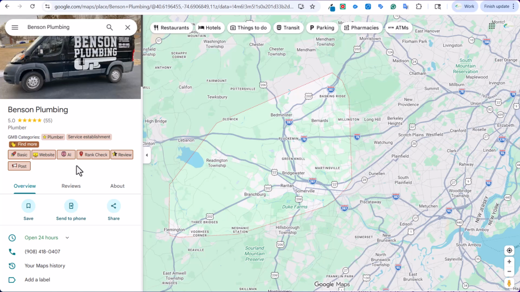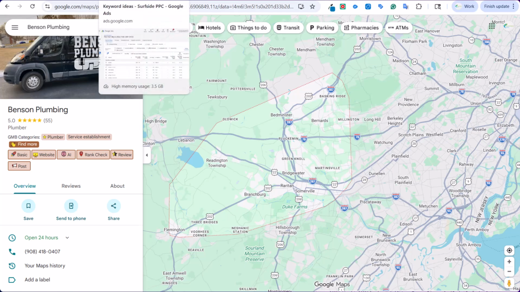So generally what I would ask for is, please send me your full service list, and that's something I would work off of. In this case, let's just say they're like, we do everything plumbing. Anything related to plumbing we'll do. So go out and find us our services, and here's basically our service area. We want you to come back to us with a strategy for how we're going to build our website, how we're going to rank better for local SEO keywords, and how we're going to take our website and our business from point A to point Z and make us very optimized online.